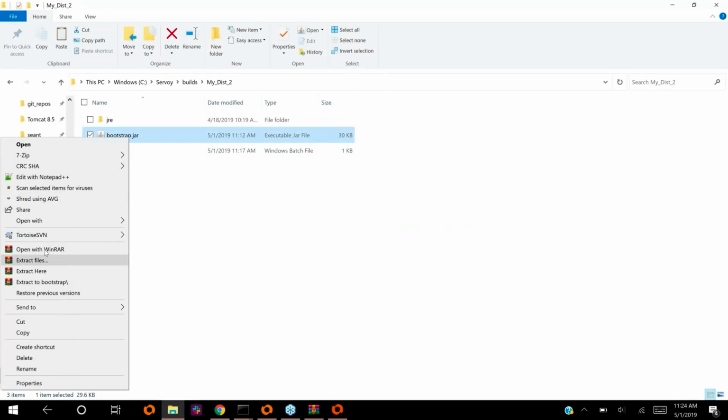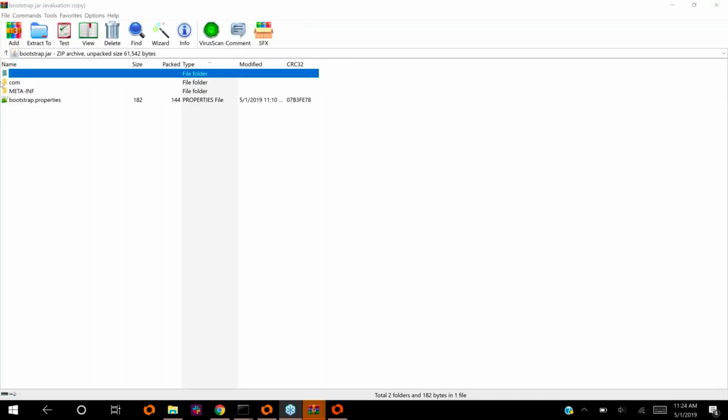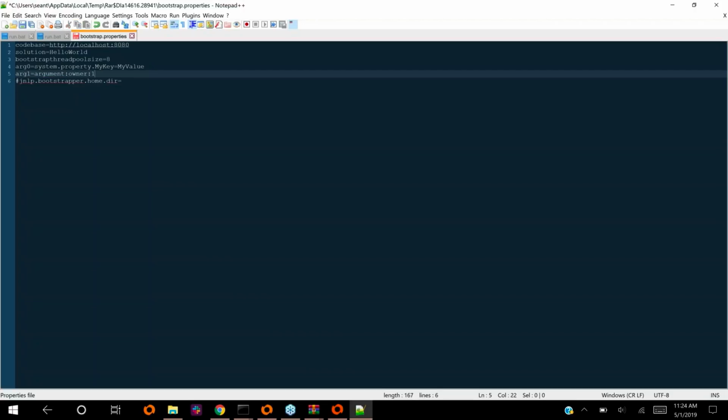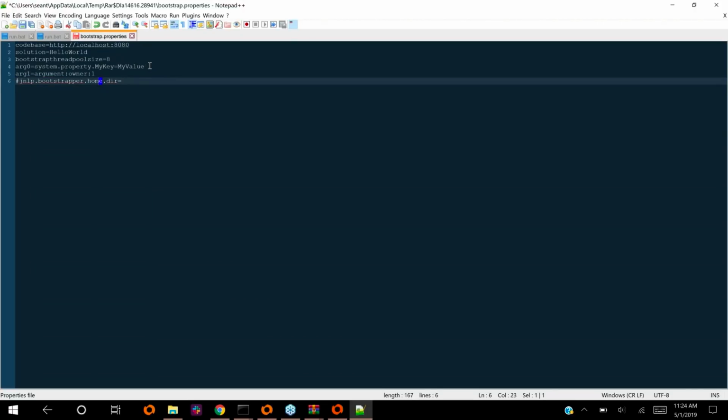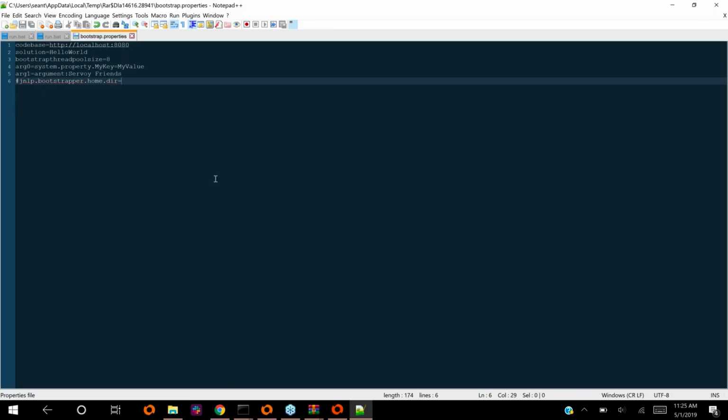So remember that when we configured this, again, I'm going to crack this open. I get this warning about the trial version, and I'm going to edit bootstrap.properties. Any of these arguments could have values, so you can pass in system properties, which would be more like at the Java level, but we could also pass in something with a prefix of argument, and then anything after that is what gets passed in as the main startup arg for Servoy. And this is just a string. Typically people put colons so they can split on it, or you might have name equal value or something. So this could be renamed to Servoy friends, and I'm going to save that.